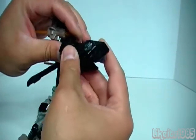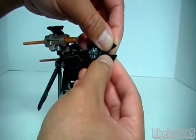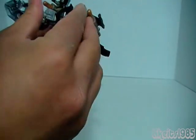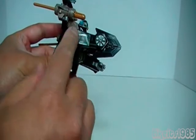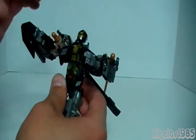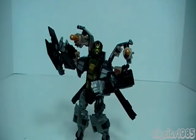Another feature I like is the arms. You can see here on this right arm, you've got this kind of bladed weapon here. It's articulated like that. And I just like how the arms are with this on the side like this. Especially on this side, it looks like a bladed weapon, and like you can do some stabbing, in addition to his firepower on his shoulders there. So that's really nice.